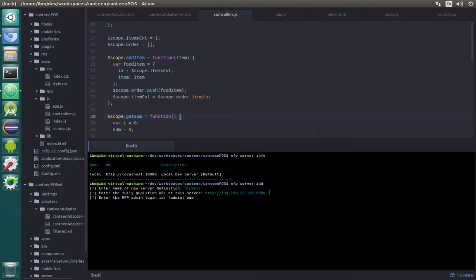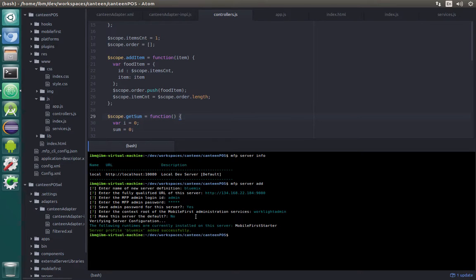Then the login and the username, it will be admin. Yes, we will save the password for this server. The context root for administration services is the default one. Here we can type yes to specify that this server will be the default for next projects, but we won't do that, because in other lab series and even in this one we will still need the local server, and it's much easier to operate with it as the default one. So we'll select no here.